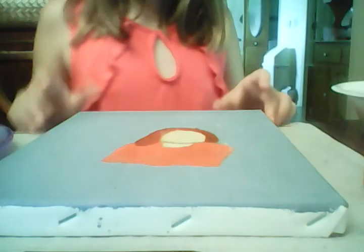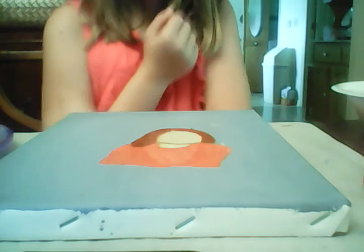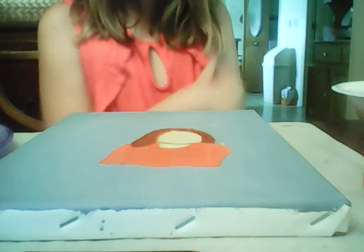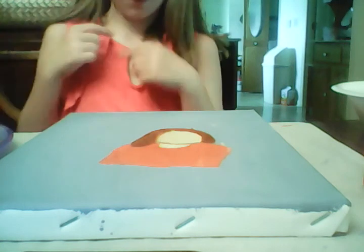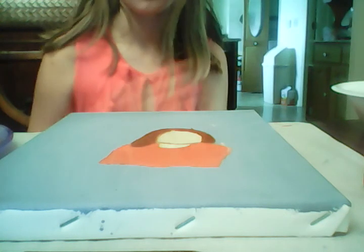Flip it. So this is it so far. That little line right there is the beige, I guess. And it is supposed to show where it's a head and then a neck. Because I don't think you could really tell.